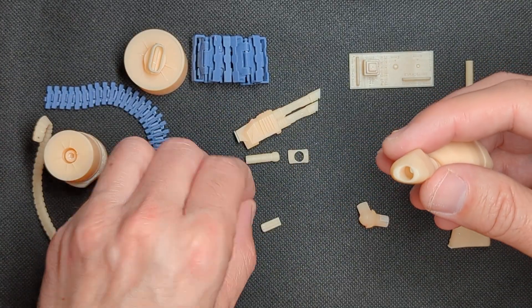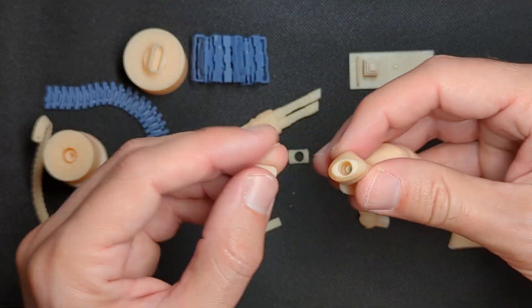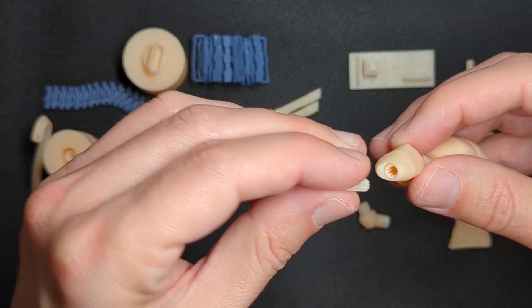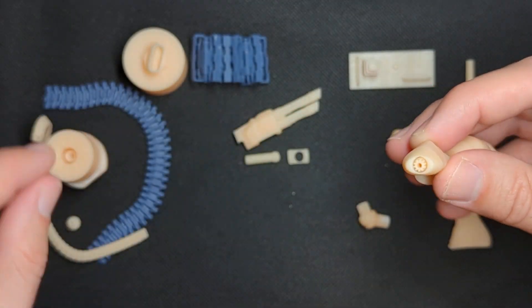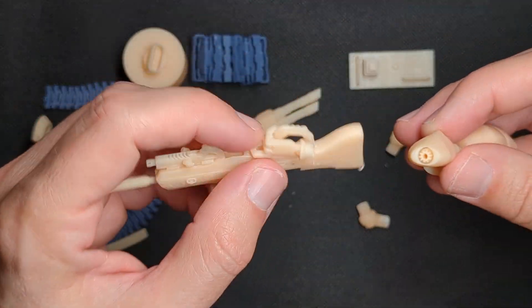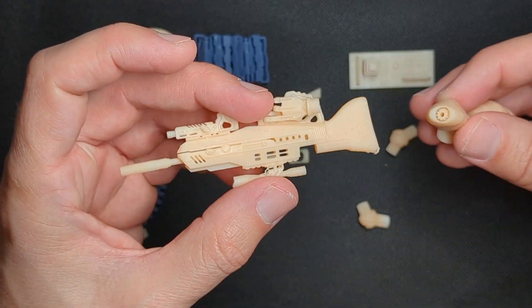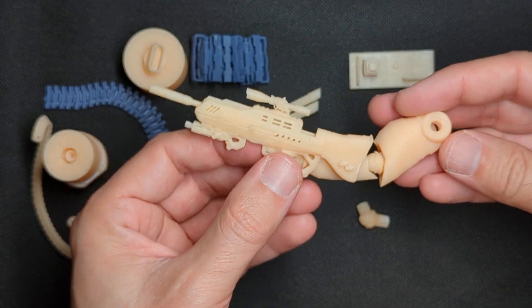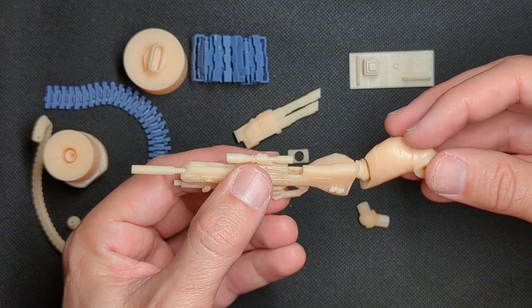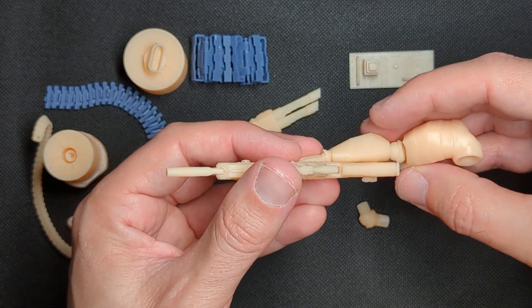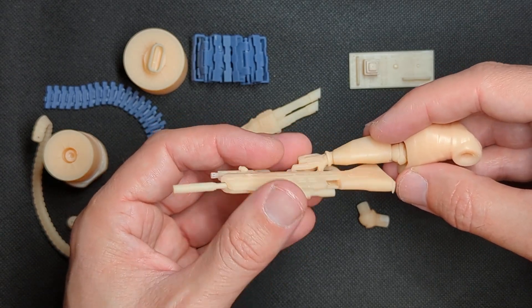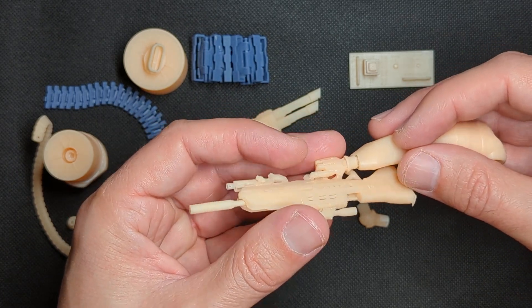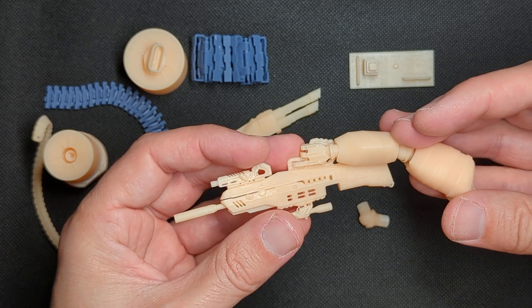I have one more joint in this one which works the same way. It's the hand joint which would have a cap that would be glued into place. A pin which would have a rod inside of it which would then be glued to the item. In this case a rifle that I designed. And then the wrist itself would also be a part that could be rotated depending on the item, the hand and wrist options. This particular model has many different options for the hand.